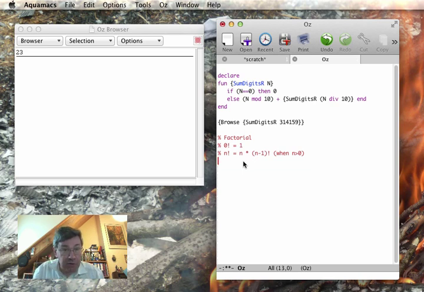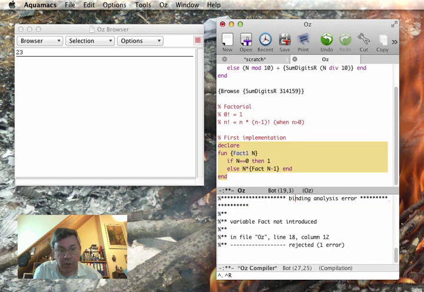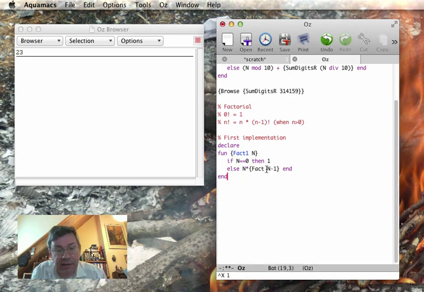We can now make a first definition by following this specification exactly. So I define fact1 of n. If n is equal to 0, then 1, following the definition, else n times fact of n minus 1. There. Now let me take this and feed it using a keyboard command. Oops, I made a mistake. Do you see what the mistake is? It's a very common mistake. In fact, the recursive call is not the same name, fact1. Let me define it again.